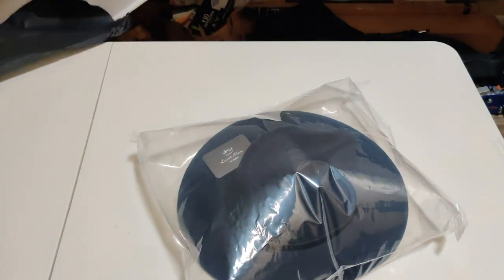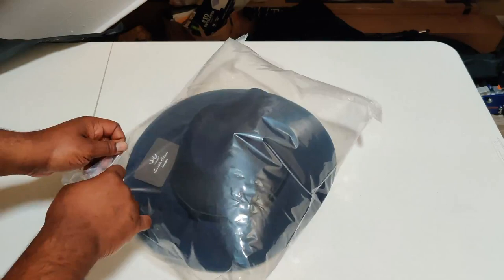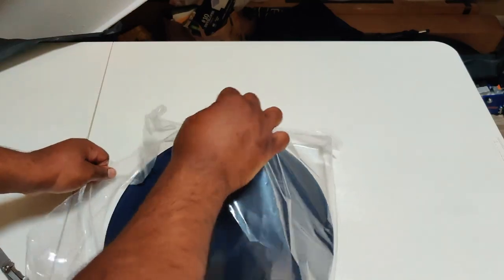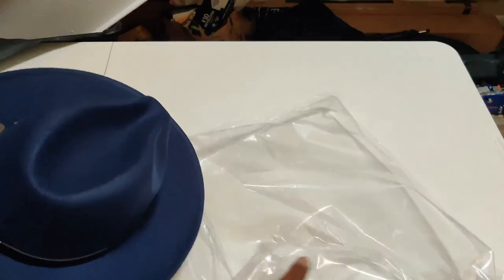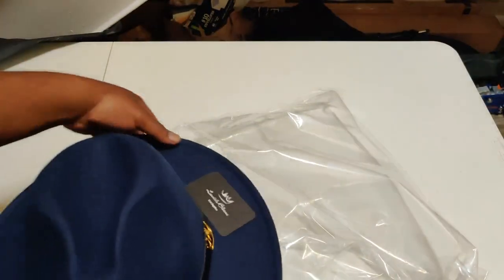So let's get this out of the way. Pop this open. Be careful. I don't want to mess up my Fedora. That would suck. Now, this is the Mercy Fedora. They also have the Bandit. And I want this in a navy blue. They also have the royal blue. They have a color called Rust, which is super dope. It's a really nice color.